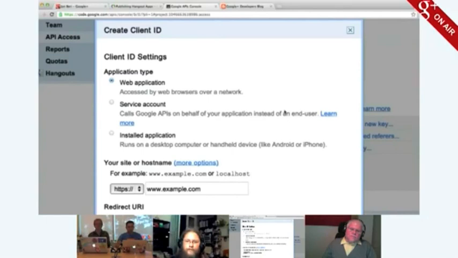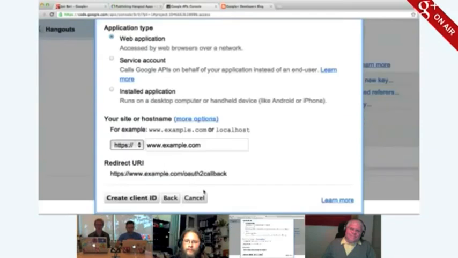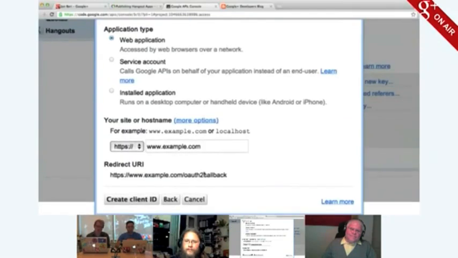And the answer is, you don't have to fill that out. You can just leave it as example.com as long as you're only running in a Hangout. The reason for that is, a bit long-winded, but basically the gadget server knows that you are running an authenticated service inside this iframe and will take care of the redirect for you. As you'll discover in the docs, you actually don't need to send in your API key, because the gadget server and the RPC services will rewrite your client ID, because it knows exactly who you are, since we already authenticate you.